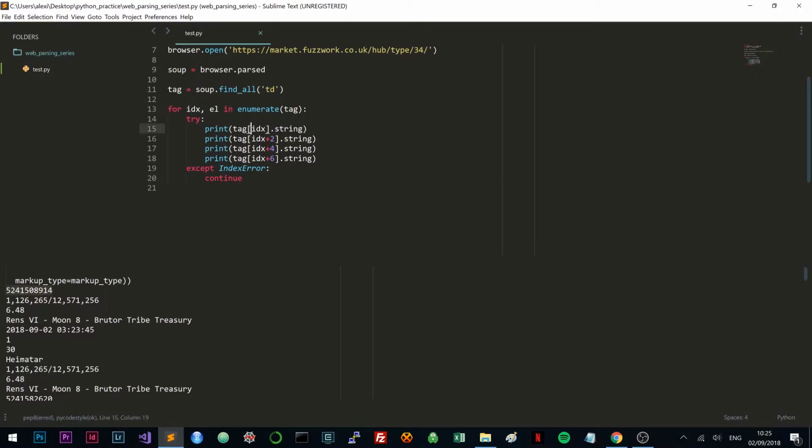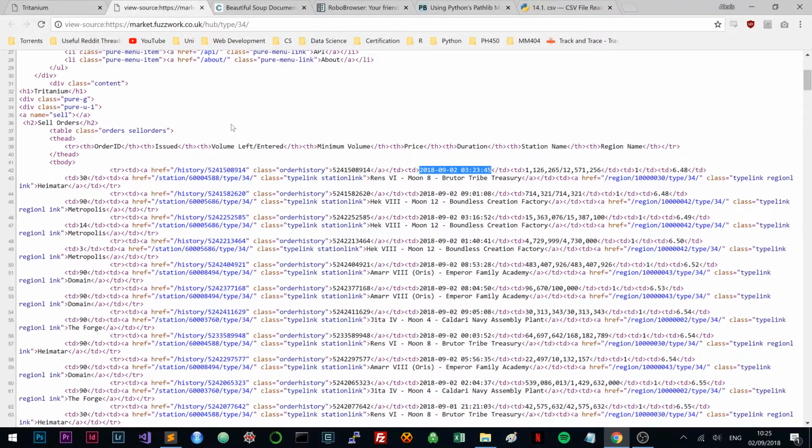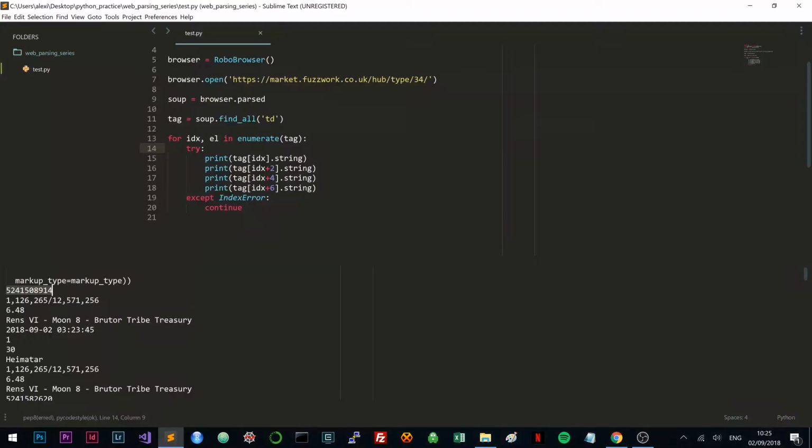Oh, right, I've just done a silly. It's because we're looping over each index. So what we need to do is loop over only the indexes that contain the order IDs. So that was quite dumb of me. Okay, so what we need to do first is somehow get a list of these order IDs, which I assume are unique. So we're going to do that in a separate way.